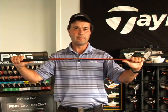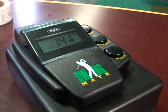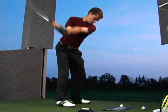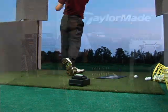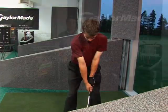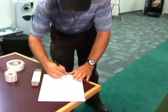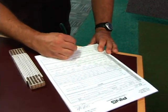Shaft flex is most commonly measured by either using a launch monitor or a radar-based swing speed meter, such as this one. They will both measure your clubhead speed through the impact zone, and the higher the clubhead speed, the more stress you're exerting on the shaft, and the stiffer the shaft you will need. A slower swinging person would likely use a more flexible shaft, a faster swinging person, a stiffer shaft.